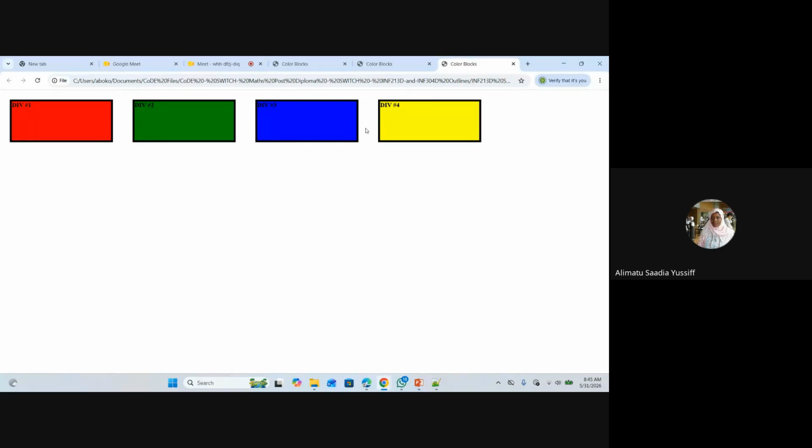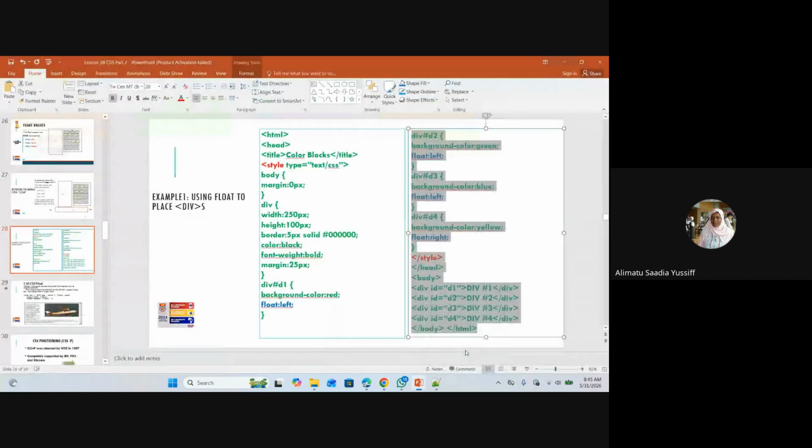You can see the margin around them. So now we have looked at float using the div tag. Okay, div tag.